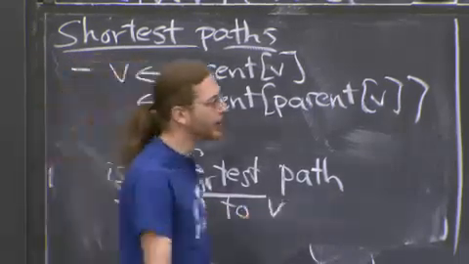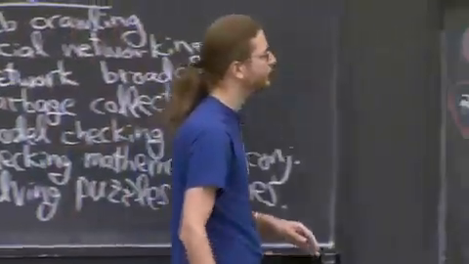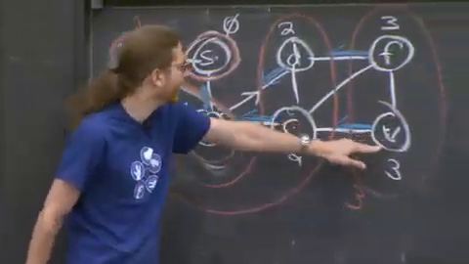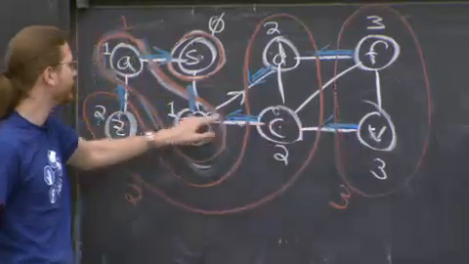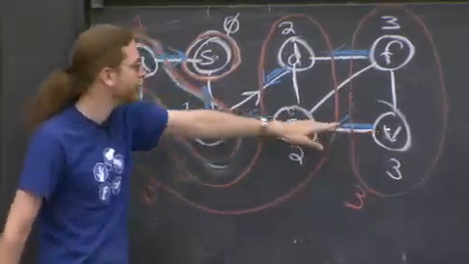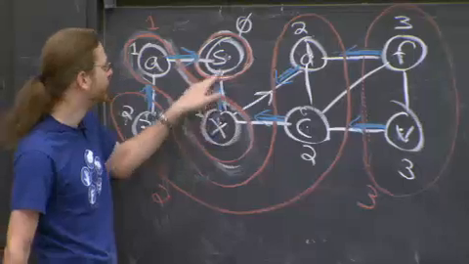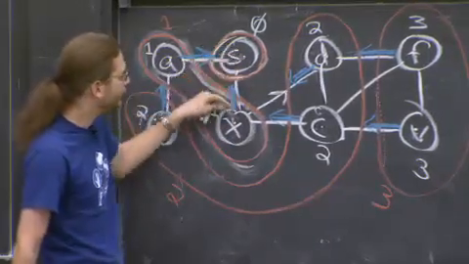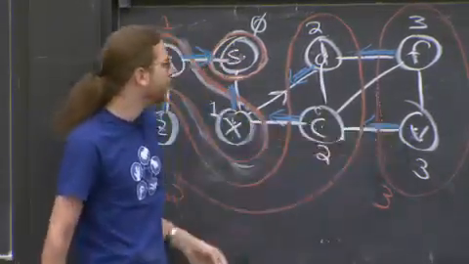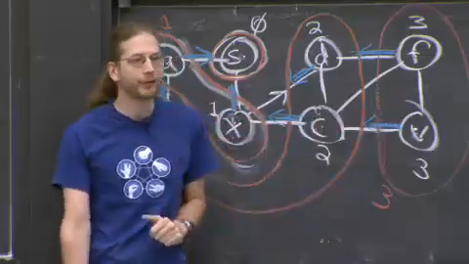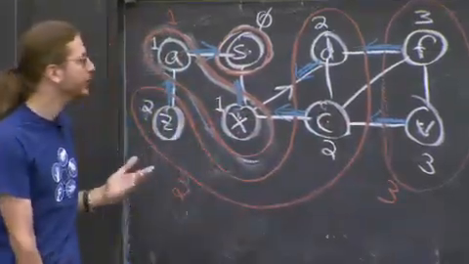Meaning, if you look at all paths in the graph that go from S to V, we compute this path out of BFS: follow the parent of V is C, the parent of C is X, the parent of X is S. Read it backwards. That gives us a path from S to V. The claim is that this is the shortest way to get from S to V. Might not be the only one.